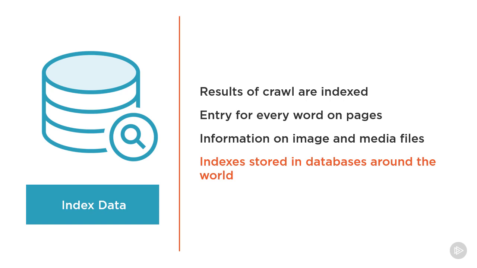The search engine index is stored in databases on computers all over the world. That's one of the reasons search engines are able to return results so quickly. The Google search index, for example, is well over 1 million gigabytes in size. Once a page is indexed, it's in the running to be displayed as a search result to relevant queries.